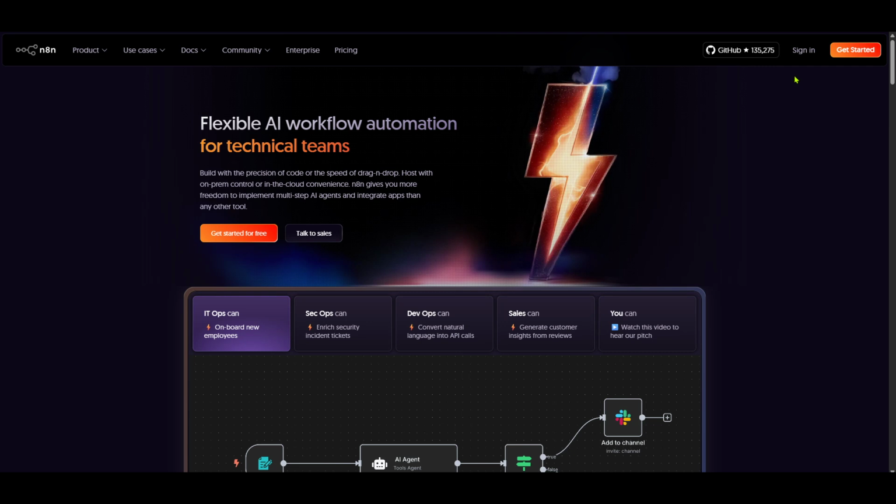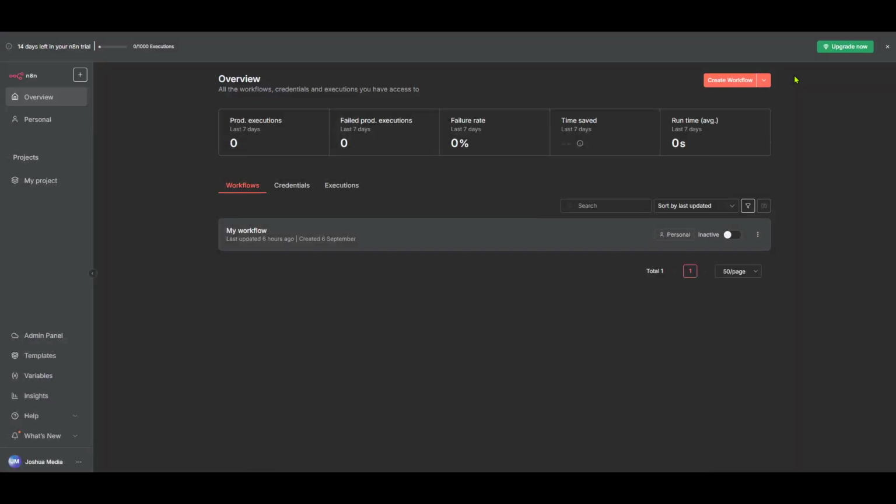Once logged in, direct your attention to the N8n dashboard. The dashboard serves as a central hub for all your activities, enabling you to oversee and organize your workflows neatly. Take a few moments to familiarize yourself with the layout if you're new. This orientation will pay off later as you grow more comfortable with the tools at your disposal.